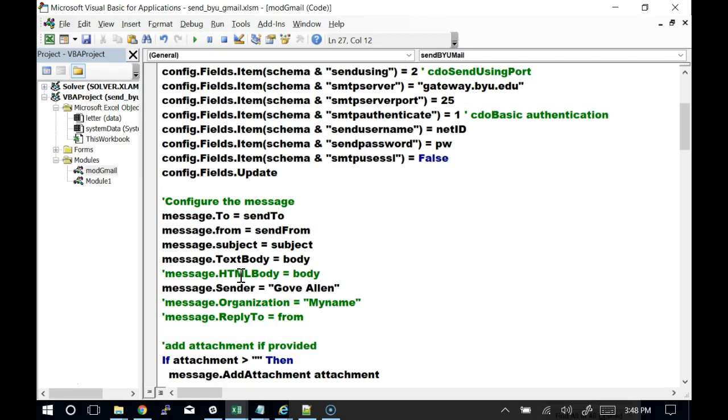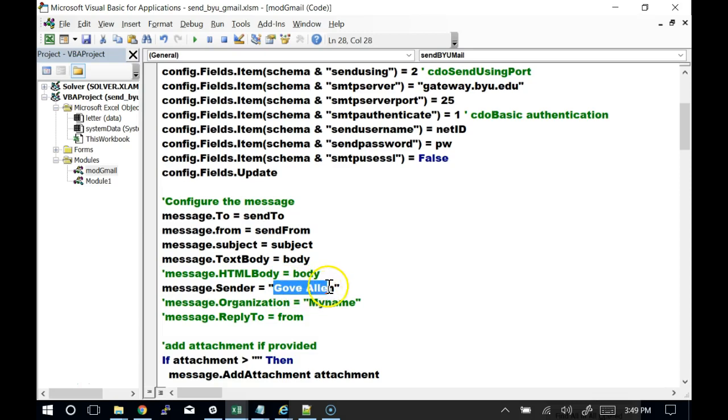If we send an HTML body, then we can make it fancy with pictures and fonts and colors and everything. We're not going to do that in class today, but realize if you wanted to get fancy, you could pass in HTML. We're going to pass in just a text body. The truth is, you can specify them both. And then, depending on how the web client is configured, it will show one or the other depending on what the preferences are.